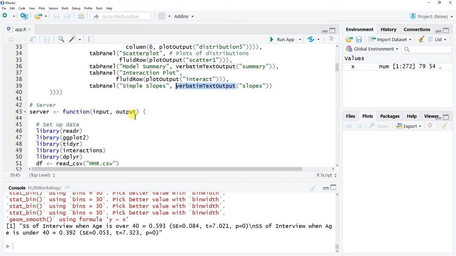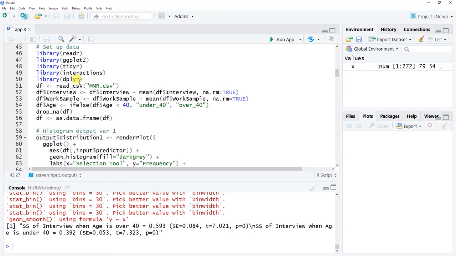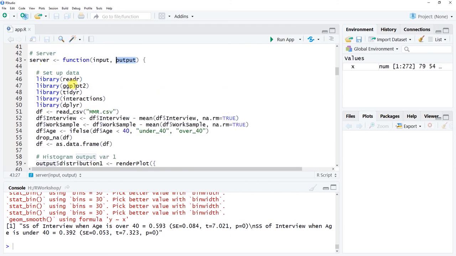Now let's talk about the actual server itself. So, the server logic that we're going to define. Again, keep server the same, but now we're going to specify a function, and we need to specify our inputs and our outputs. So here we've said that we're going to call the input, input, and output, output. The first thing that I did here was set up the data. This is also where I list out all the functions that I'm going to need throughout this server logic to bring everything to life, to run the R engine.